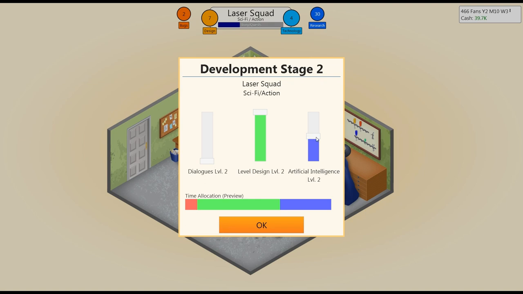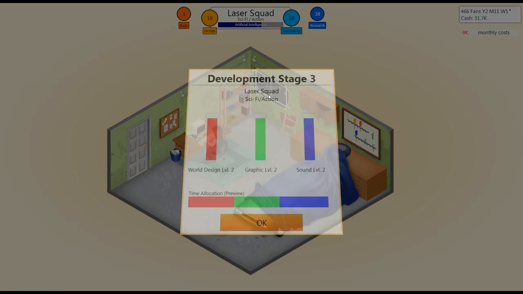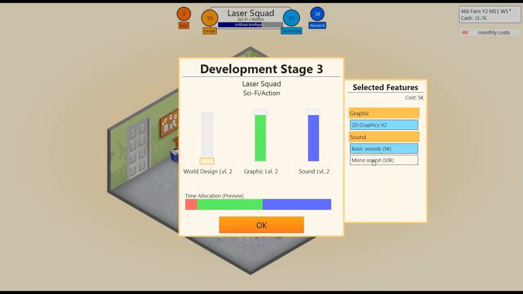Second phase. I'm going to move this up a little bit. Artificial intelligence is slightly important there. This can stay down. Dialogues is not as important as everything else at all. We still allocate time to it, it seems, but it's the least amount of time. Alright, that's looking pretty good. For the second phase, that's looking really good. This I'm going to take all the way down. Road design, even though you would think it's important, I'm going to actually go to mono sound too, by the way. It's not as important as these two. This, I'm going to say, still bring it down to about 75% or so.